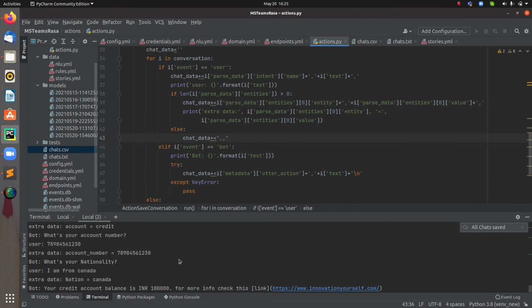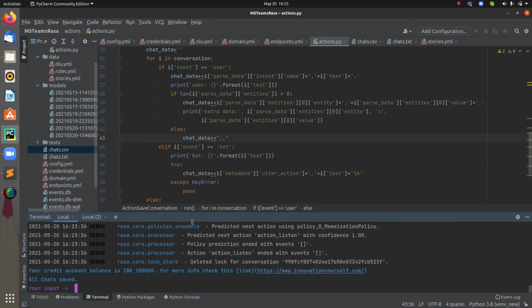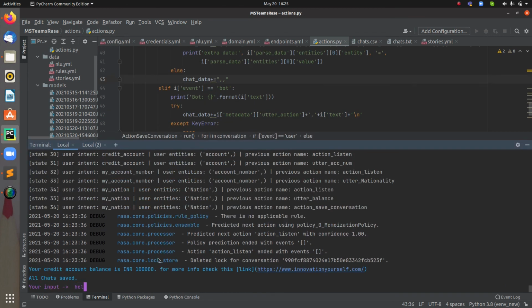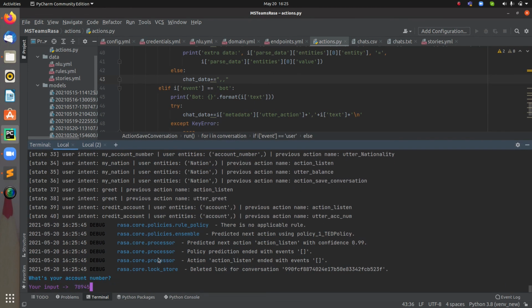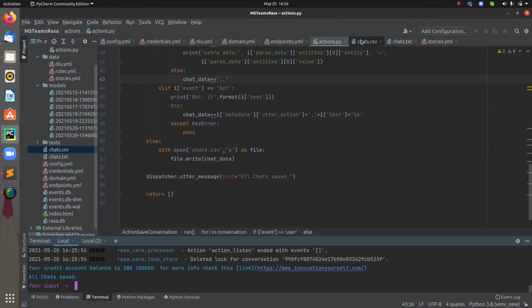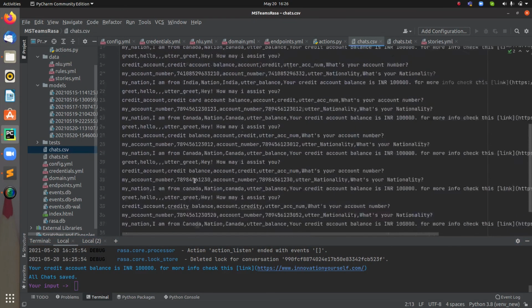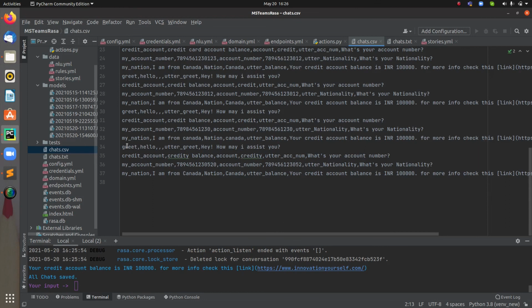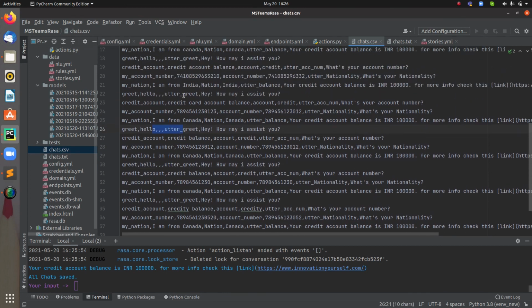Okay, now you can save it and rerun it. Now let's start the conversation again. Okay, so this time the conversation is saved, but just because we already have the previous data as well, the conversation will not start from the top. Instead it will start from below. You can see in here. So this one is for the first value and this one is for the second value, and accordingly you have the rest of the data, right? In this way we have the complete conversation stored in a proper format.